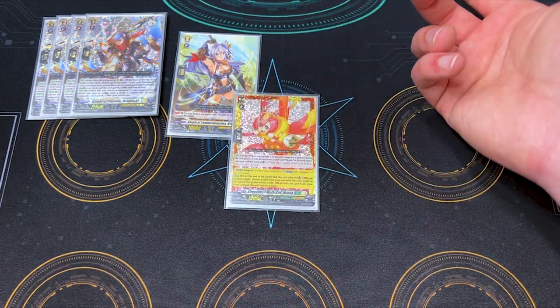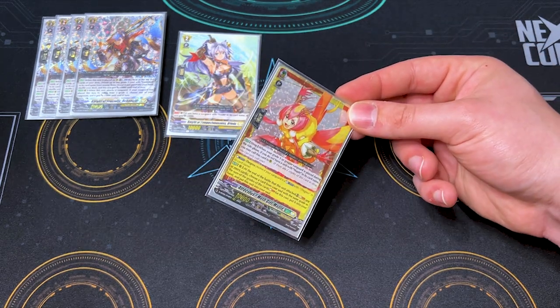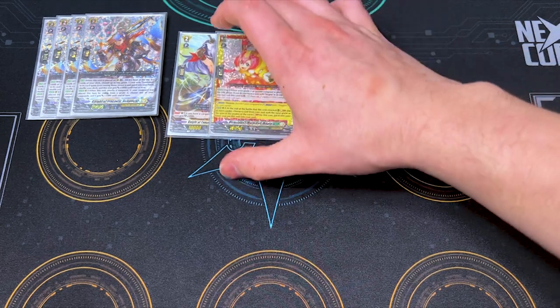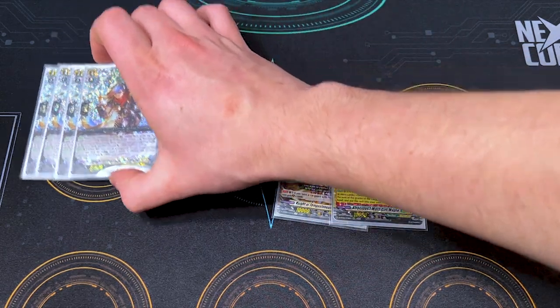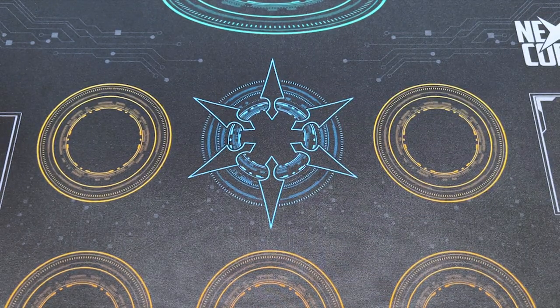So I like being able to have free units, and you discard a lot in this game. So it's just another discard target, but it's a beat stick, which is nice. So it doesn't hurt to run it. So that was it for our grade twos. Now we're going to move on to our grade ones.